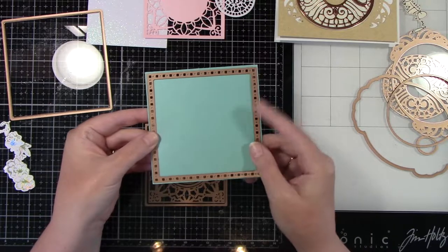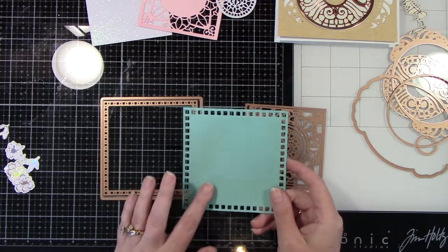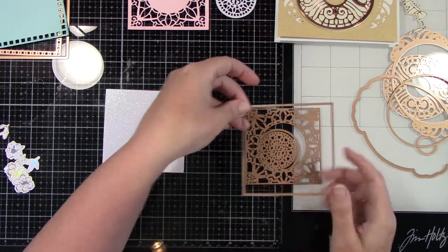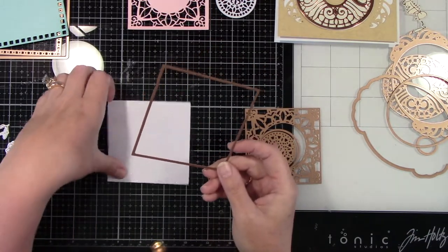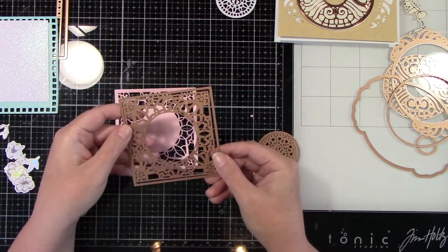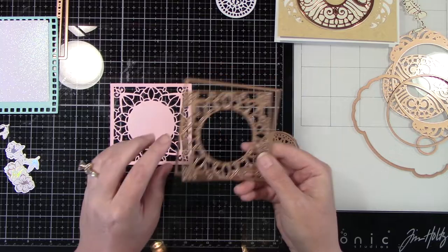So this is going to be the background piece of the card. You can see those two cut that nice square piece out. You don't have to use both of those pieces if you didn't want to in conjunction - you can use this however you want. There's so many possibilities. This is the next size down square die cut, and I cut that out of white diamond glitter cardstock from Cardstock Warehouse. Then I'm taking those two pieces together - the square die cut and this detailed die cut - to make this next piece, and this is out of rose quartz cardstock. Isn't that stunning, all the detail? Isn't that just absolutely beautiful?